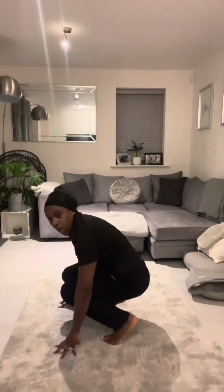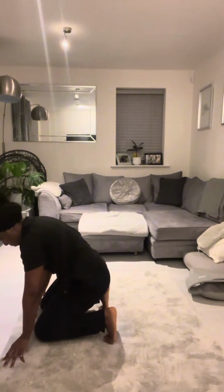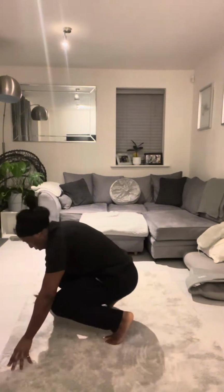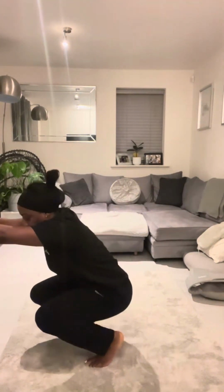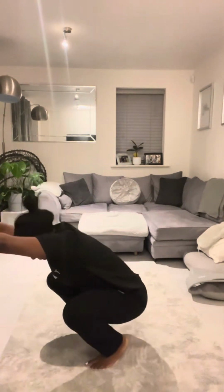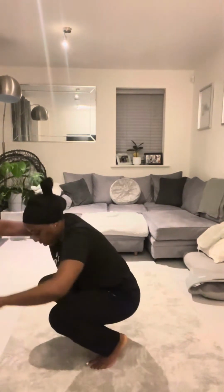Coming down, bend your knees so your heels are up now. And I just want you to roll forward and back. See if you can tap the toes, tap the knees, and come back. 8 of these. 2. Feel the stretching in the back of your toes as well. 3. If you want, you can lean on something as well. 4, 5, 6. Hips as far back as they can go. 7. Last one. 8. Good.